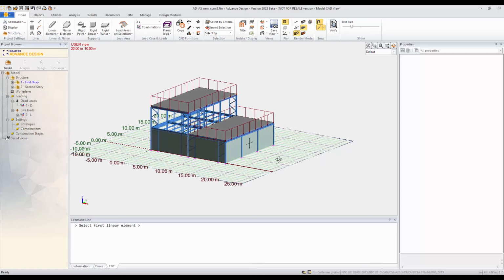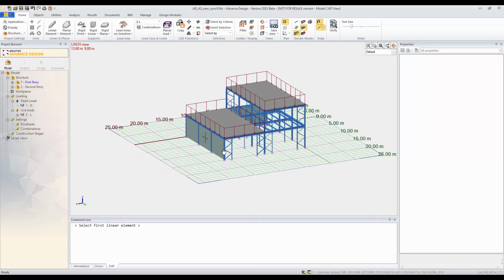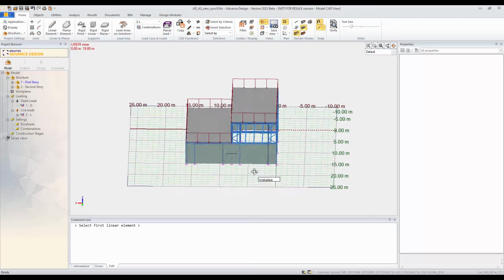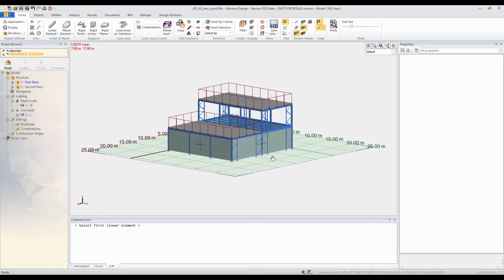And here you can rotate it and add the load area for this side. And finally, I will add the back side of the structure. There you go. So now I can create wind loads on this structure.